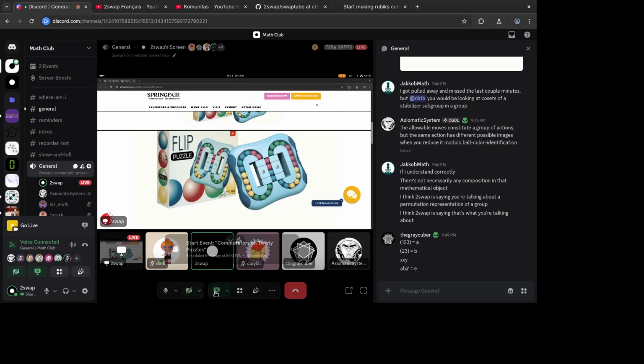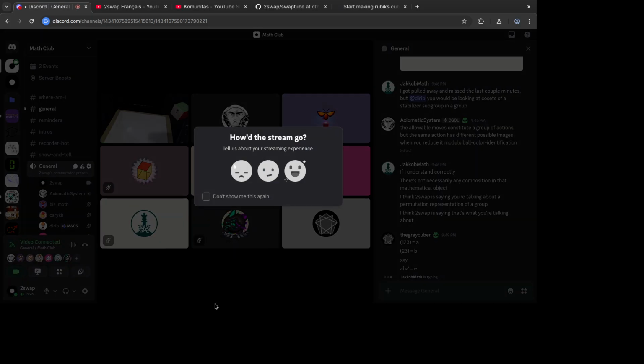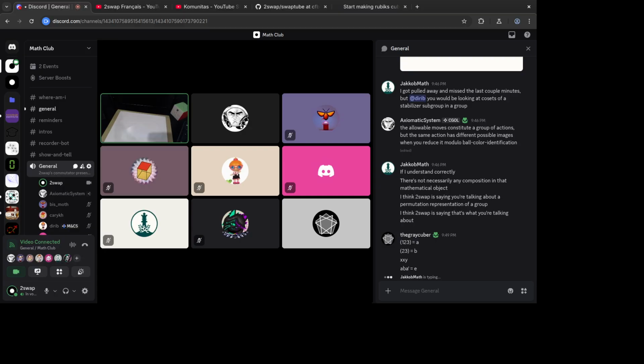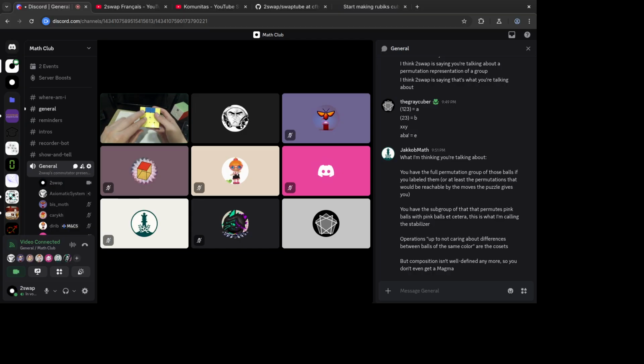Here, let me turn on my camera again. The algorithm that I did to swap these two things takes as collateral some of the centerpieces. It swaps centerpieces around in consequence of doing this. So the centerpieces here are interchangeable, and you can use that to your advantage.